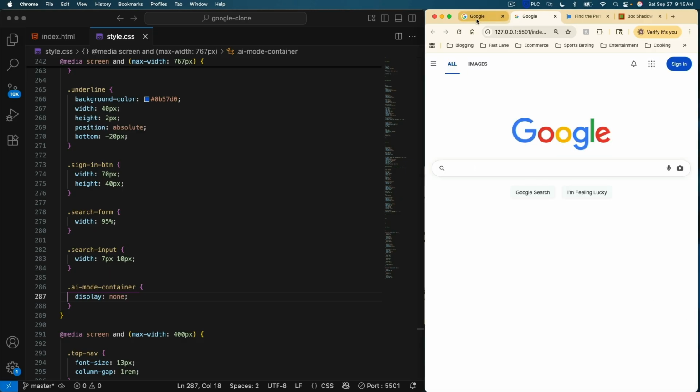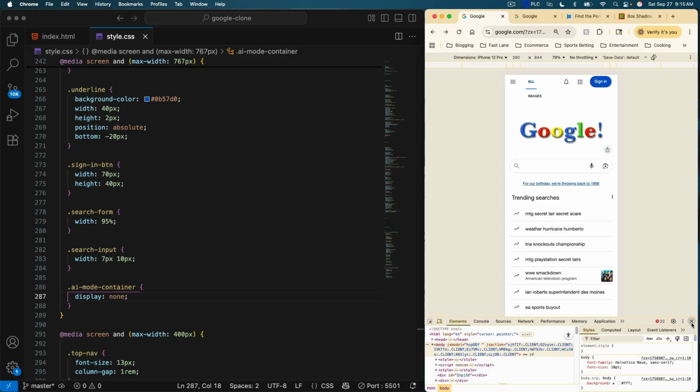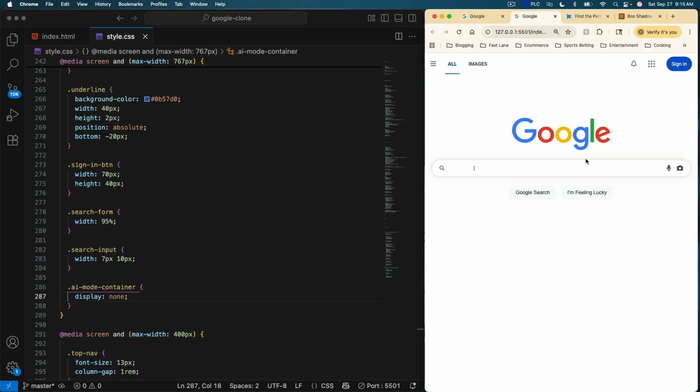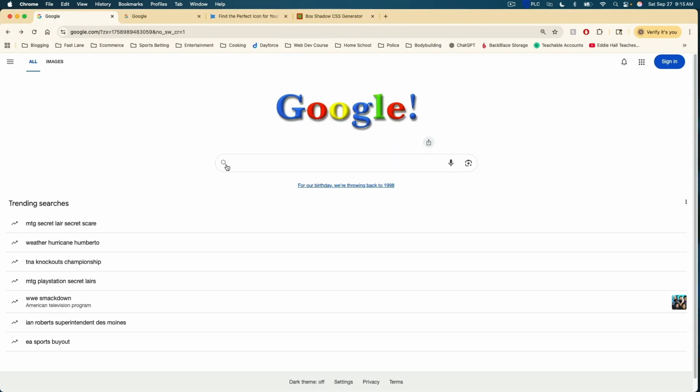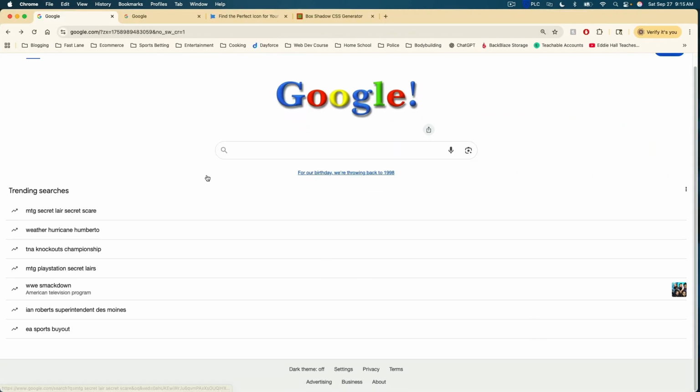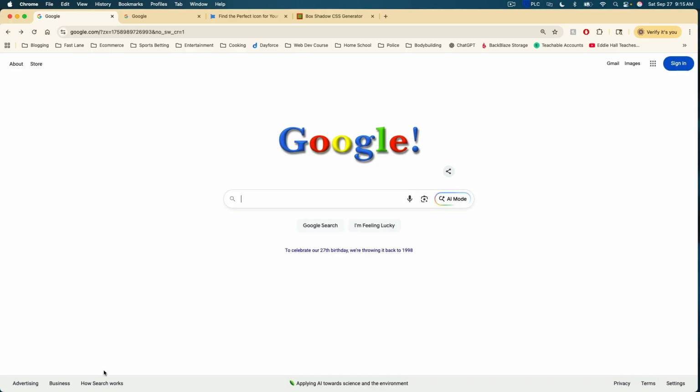So if we look at the Google footer, I'm getting confused. I keep thinking that when I'm on here, I'm on Google, which is a good sign. It means that we did it pretty good. So the footer is just, and we gotta refresh this, the footer is just 3 link menus side by side, and then they stack on top of each other on mobile is what we'll do.